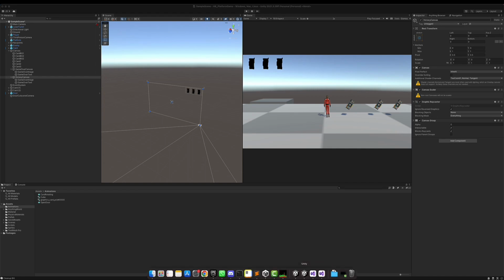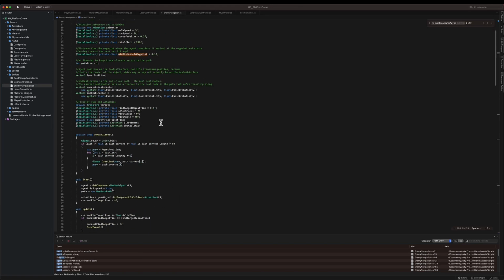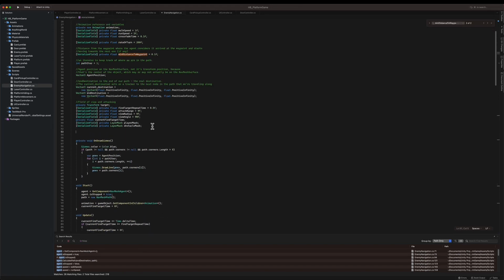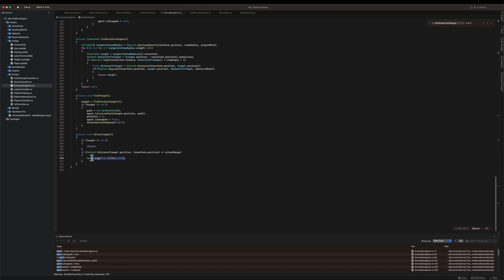So for that, I'm going to go back to my enemy navigation script, and I'm going to create actually a serialized field, private UnityEvent onAttack. And if I scroll all the way down to attack target where I have this debug log, I am going to have my onAttack invoke here.